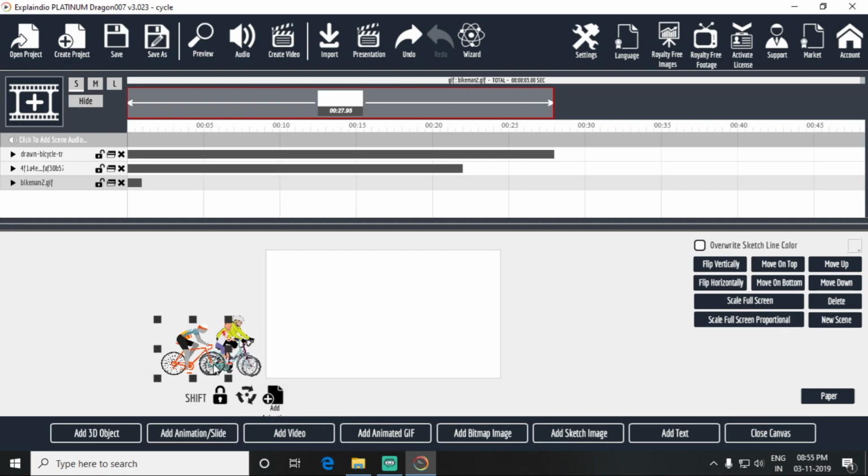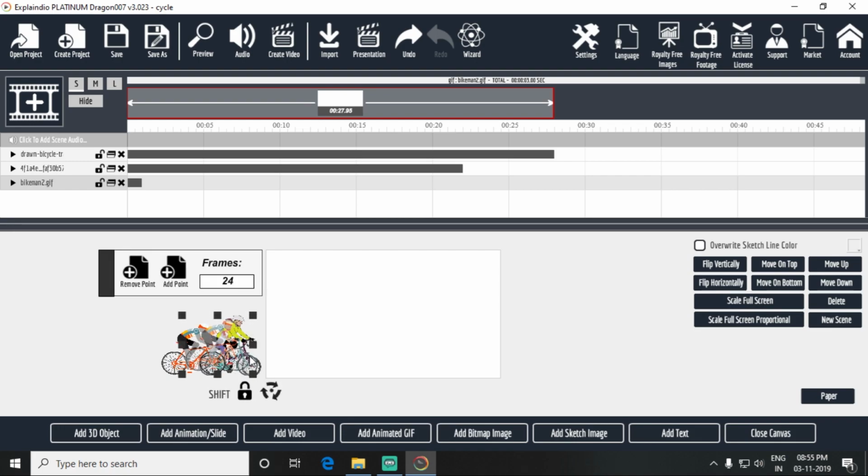Okay, so let's add animation points. What you should do is increase the distance between two points more than the previous one. Okay, let's add another animation point.